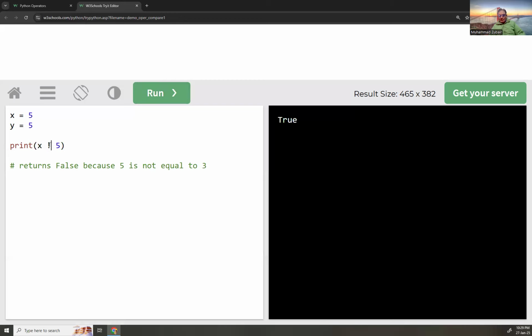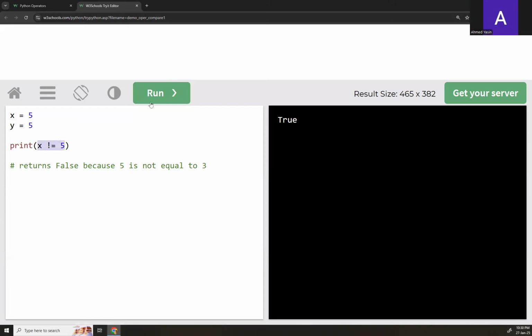When we put these two operators, this means not equals. So what will be the result of this? The result will be false.